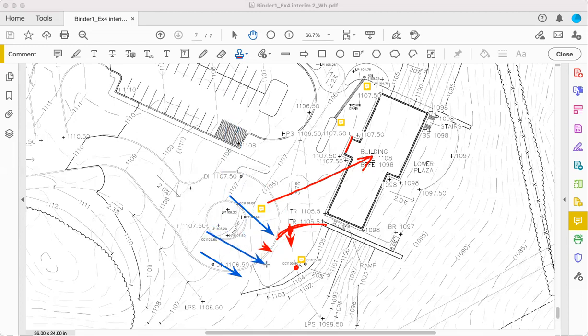Not helping me zoom. And how you find out the lowest point would be, again, I found the furthest away distance from the 1107 contour to the edge of the curb. So that, I tend to erase them.